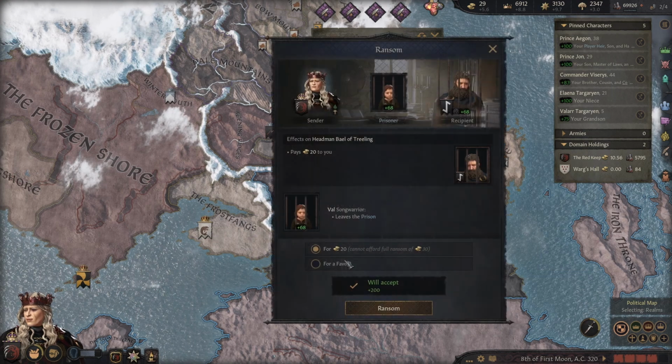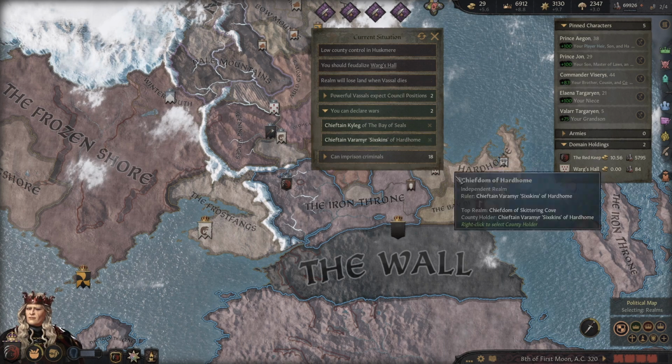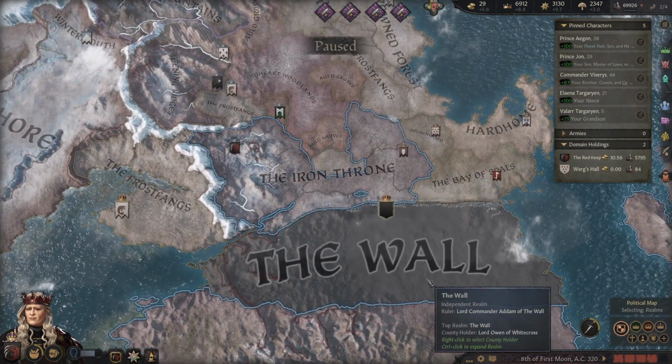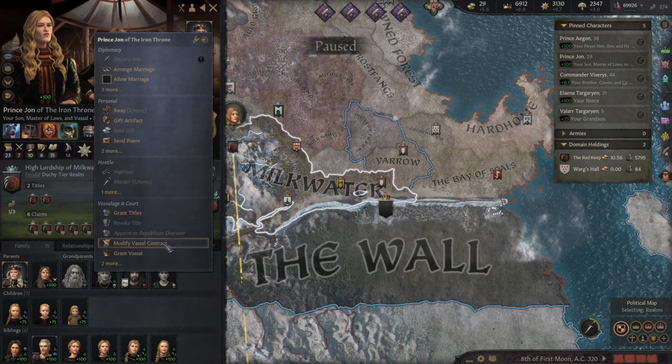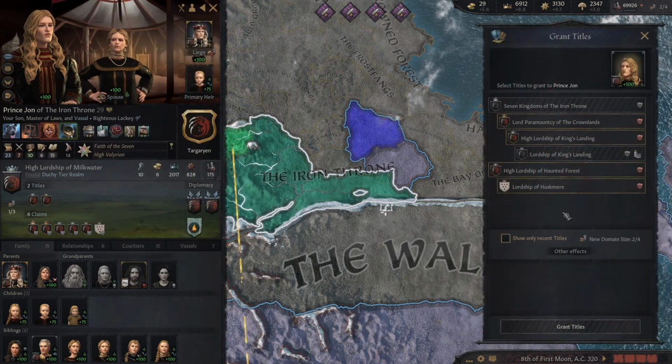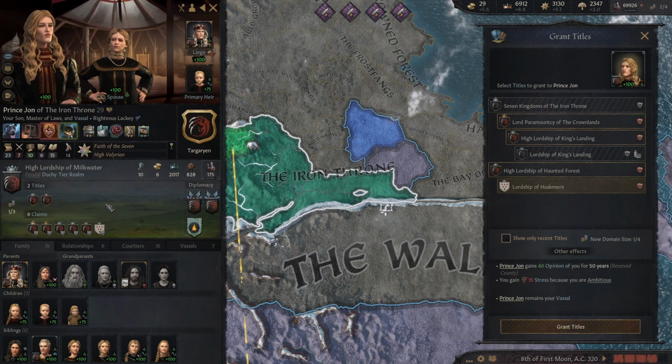We can ransom you 20 gold. I'll take it. You should feudalize. I know I should, but I'll be honest, that's a job for Jon. Grant titles. Jon, would you like the lordship of Huskmere as well? I'm not quite sure. How do I know if you're holding too many titles, Jon?